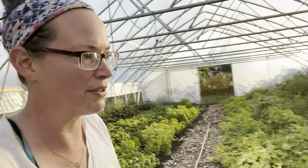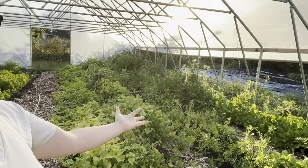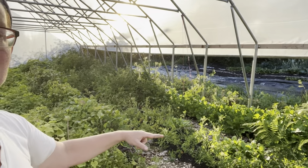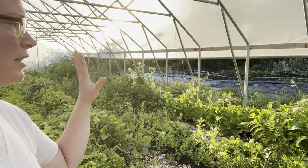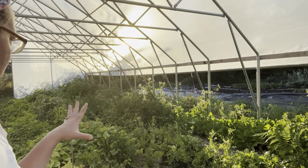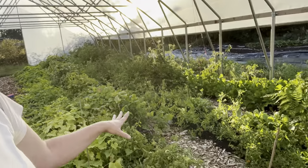We are in the greenhouse now — it's a little bit out of control, I'm not going to lie. I planted some turnips and was going to get them all out before the tomatoes got big, same thing as before — and then everything just got that big. There are effectively three rows: a single row, a single row, and a double row in the back. Single row are slicing tomatoes, the middle one is cherry tomatoes, and here is a combination of my determinate tomatoes.